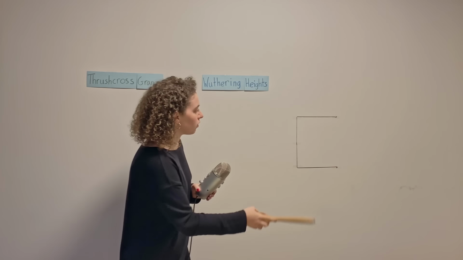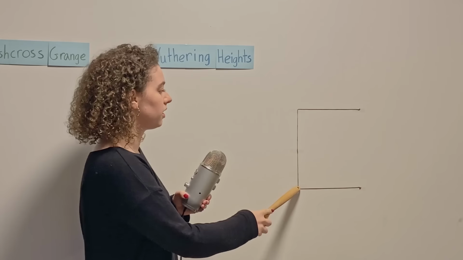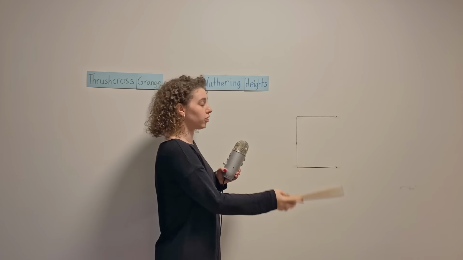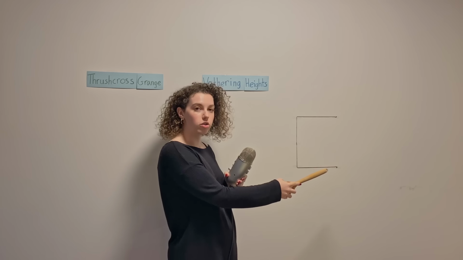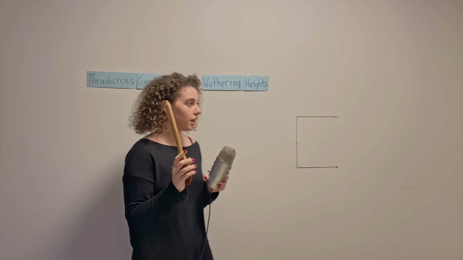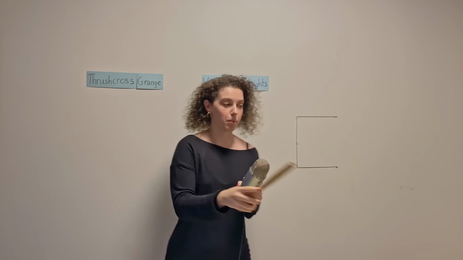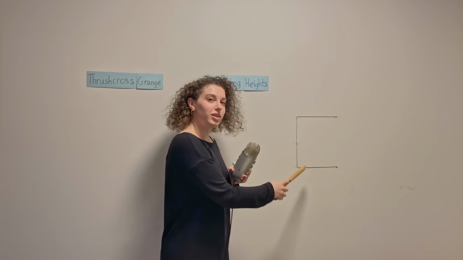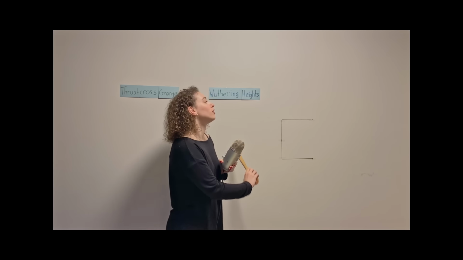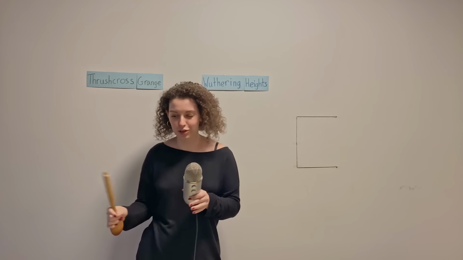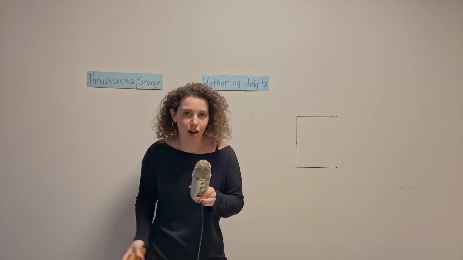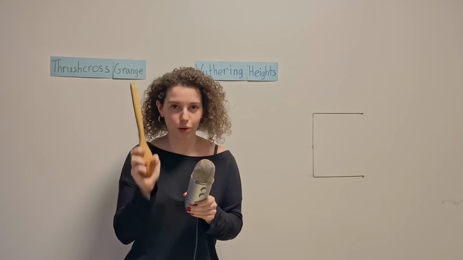If you're asking about this funky little box over here, this is what I am calling my character storage box, and this is where I'm going to be putting side characters who kind of come in and out, or if anybody is anywhere other than these two places, they may also end up in this box. It's kind of like a penalty box. You've been bad, you don't deserve to be on the real board. Do your time. That's kind of the general idea I have for explaining the plot of the book, and I'm hoping it's going to be successful. We're going to find out very soon, and by very soon, I mean right now. Let's talk about the entire plot of Wuthering Heights.